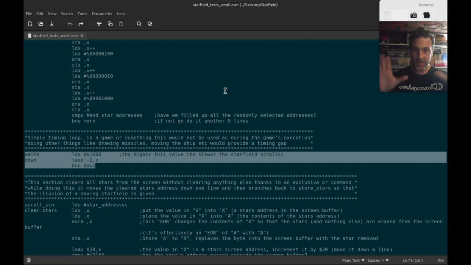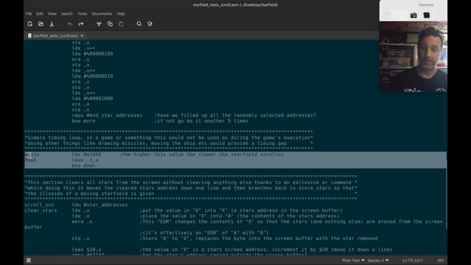So what we've done is we've just drawn our stars to the Starfield. We'll look at it for a second or two before we erase it and then move it down a bit. That's more or less what this wait is for. If we were running it with a real game, there'd be enough going on in the real game between drawing other stuff on screen and calculating other ships' positions and doing collision detection and all that, that we would have an ample kind of time wait between when we drew, erased and redrew the Starfield, more or less. So just to demonstrate this program, this part is in here, but it wouldn't be used if we were using it in a game.